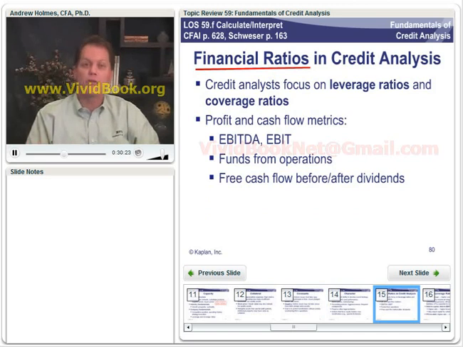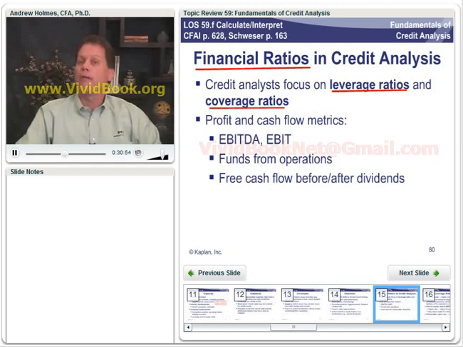These ratios are very similar, and there's actually some that are exactly the same as what we've seen elsewhere, but this is in some cases a little bit different and has a slightly different emphasis, so you probably want to pay attention to these in terms of how we would use ratio analysis in the process of analyzing a credit. So what we're going to focus on is 2 things: leverage ratios, how much debt do we have, and we're of course going to measure that relative to some metric that would scale it for us, and then coverage ratios. So this has to do with our ability to cover interest payments and the like.